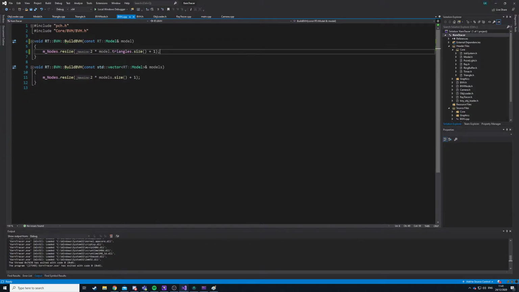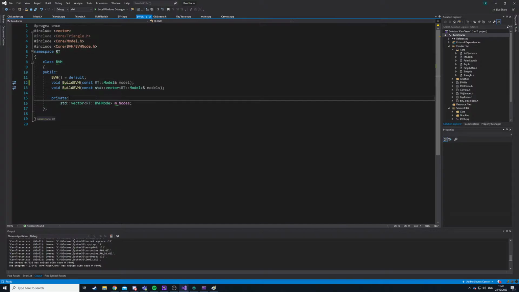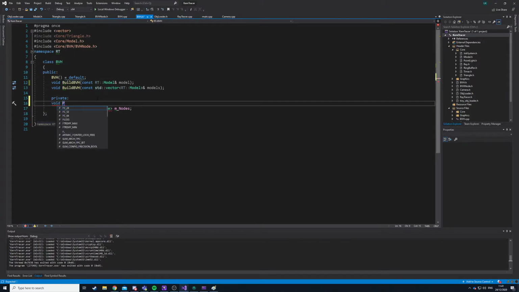So I think we want a function here called void partition that takes in a model as well.